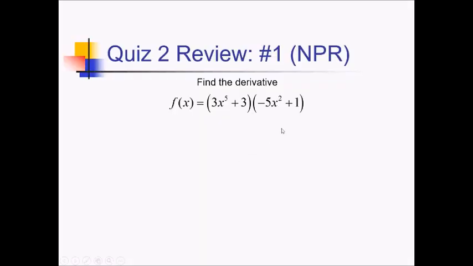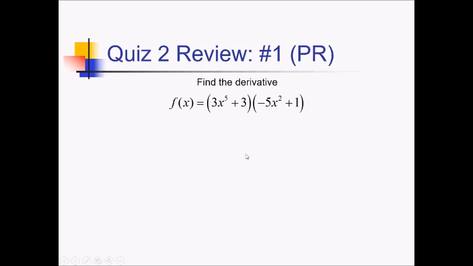To figure out the derivative of a product without using the product rule, we just have to simplify first by multiplying. So foiling this out, we have negative 15x to the 7th, and then outers that'll be 3x to the 5th. Then we have negative 15x to the 2nd. And finally, 3. All right, so just going left to right and using the power rule now, this is going to be negative 105x to the 6th plus 15x to the 4th minus 30x. And then this last thing is just 0, so we're done with that derivative.